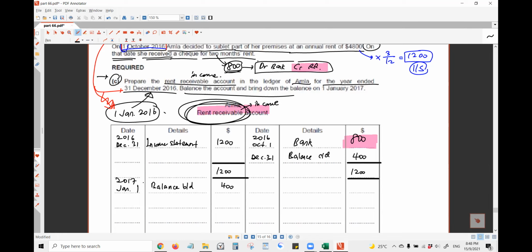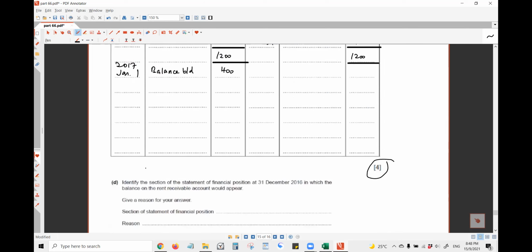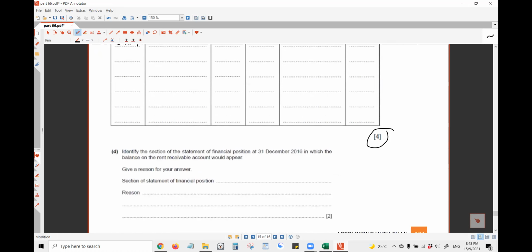Now we see the next question. Question D. Question D is the continuous question. It's connected to the C. Now, what do they ask from you? This is also a very common theory question that you would see for this topic. Now let's see Question D.